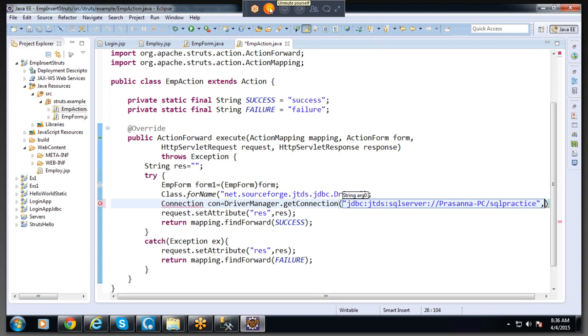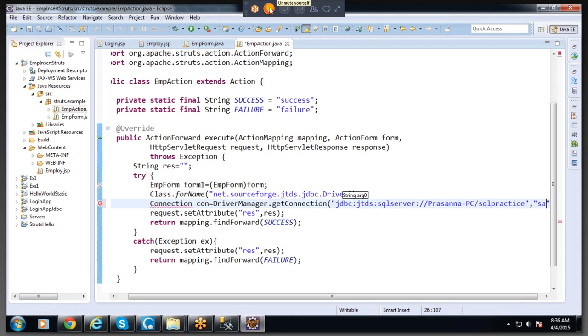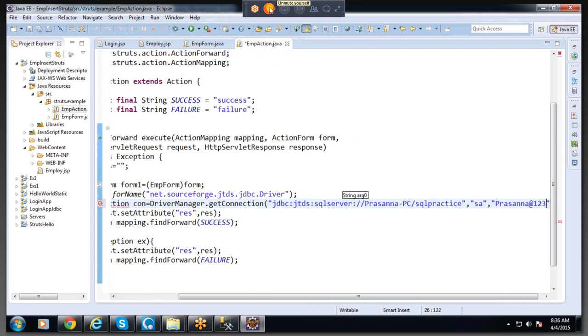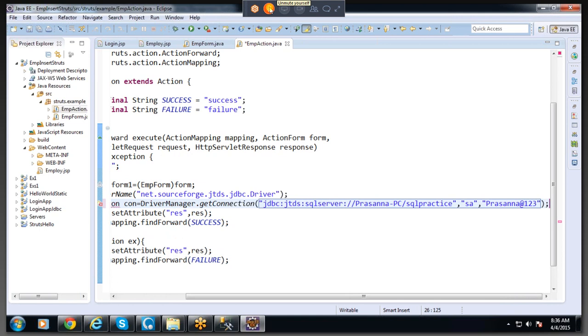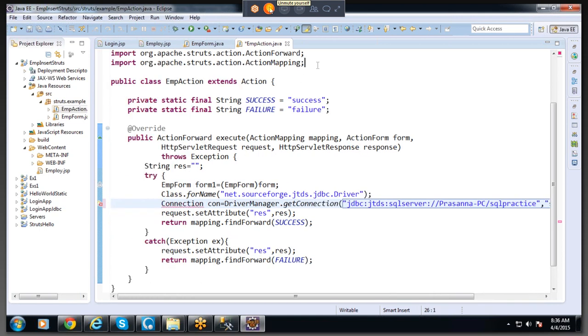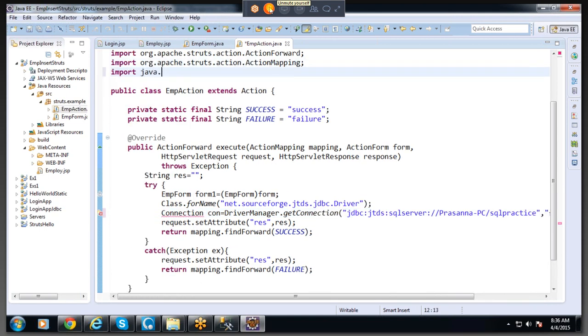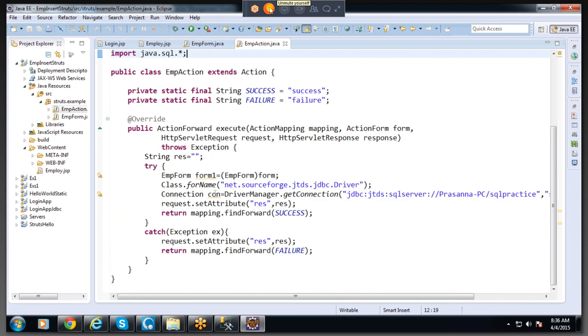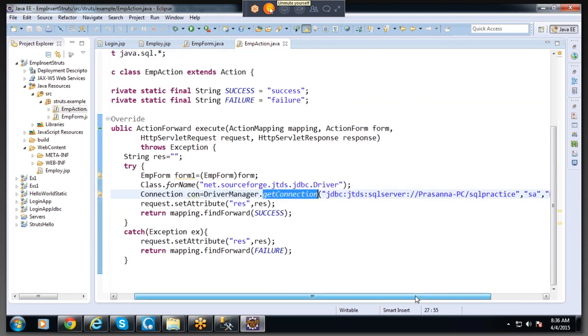Now after that I have username sa, password we have here. So connection con equals DriverManager.getConnection of source, fine.